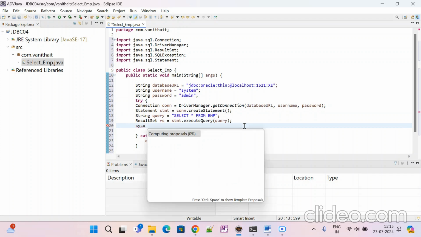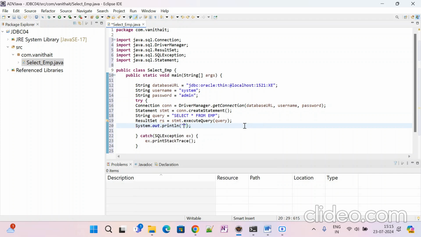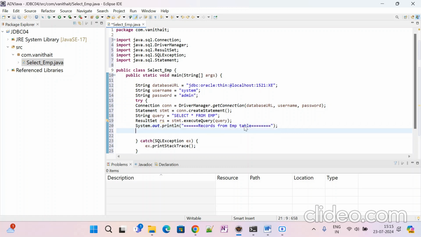For that, I have to write here syso. So I'll just write like this: select records from the emp table. I just want this line to be printed as it is.